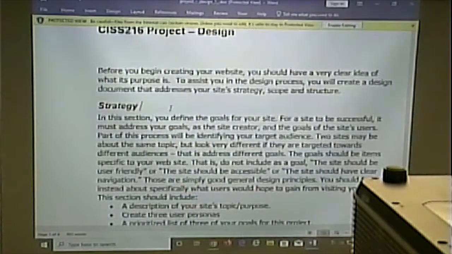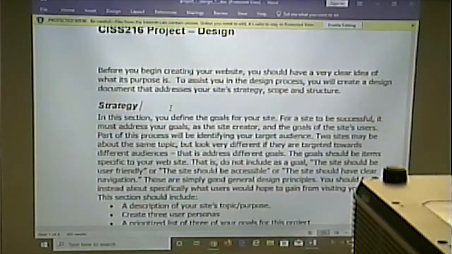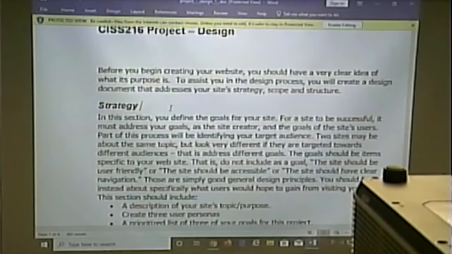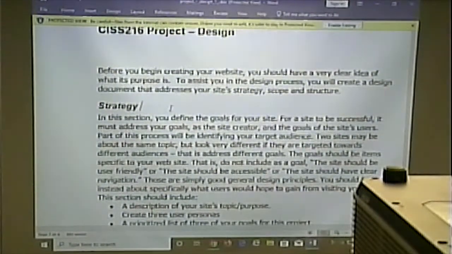Now, one thing to keep in mind is that goals should relate to the content that you're going to have on your site. Goals shouldn't simply be explaining good web design. For example, it's not a goal to say this site has clear navigation, right?